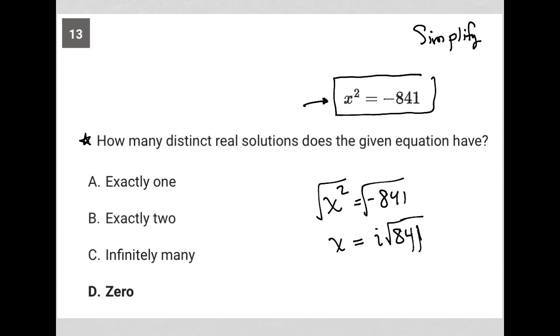Really, there's two things I can say about this. Either you've not learned about i, which just means imaginary numbers, and that means that you may look at this and say, hey, I cannot square root a negative number, which takes us to this answer being zero, right? There are zero solutions here, or zero distinct real solutions here.